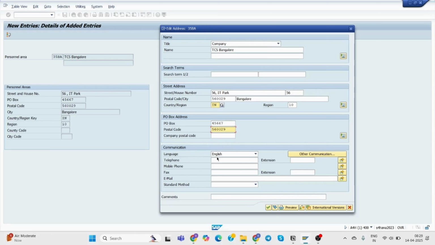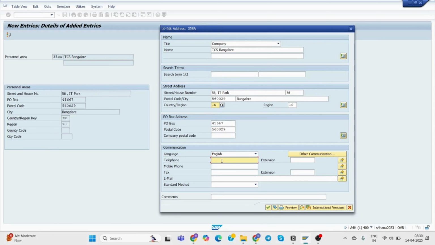For communication, we select language, because in corporate companies in India mainly the English language is used. So that's why I select English.